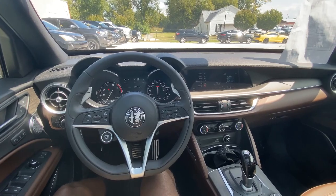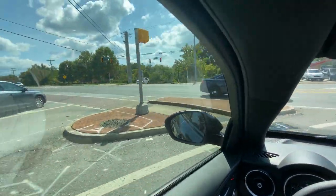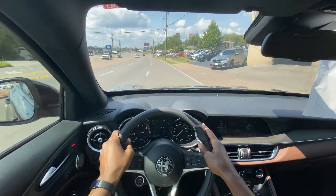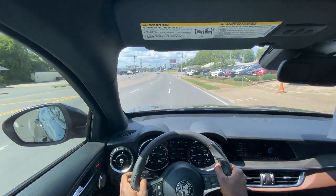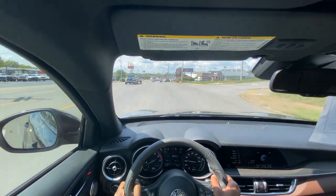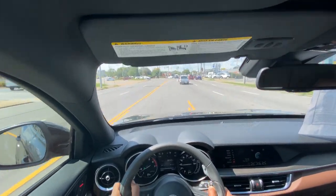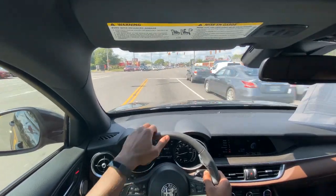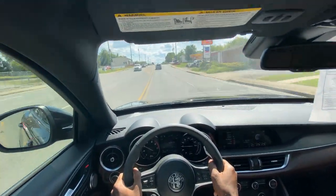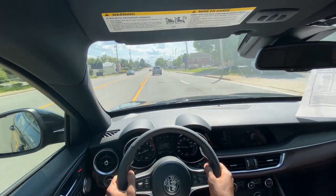And now next, we're gonna go ahead and take the Alfa Romeo Stelvio out on the road for a test drive. Very good output from the turbo engine. And you can tell it's definitely tuned for performance.